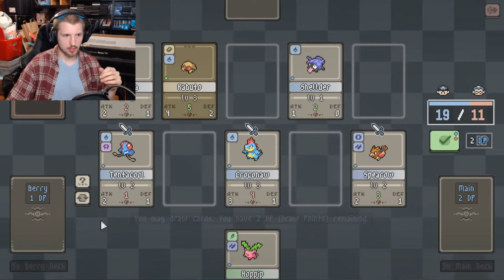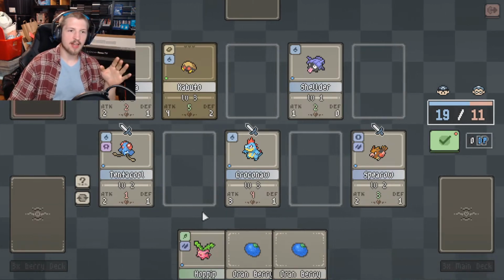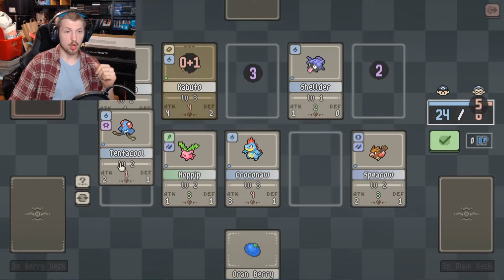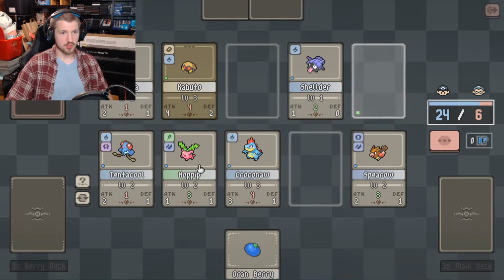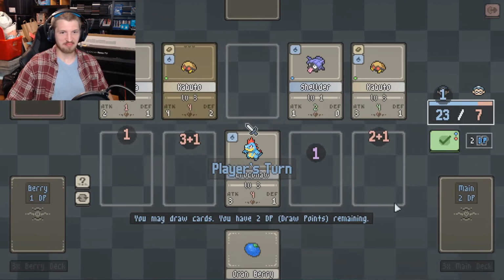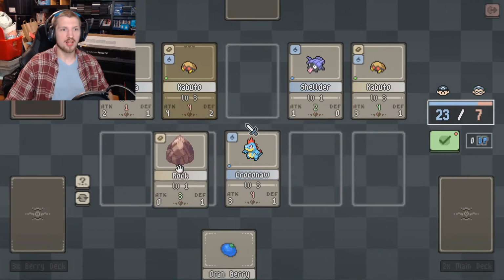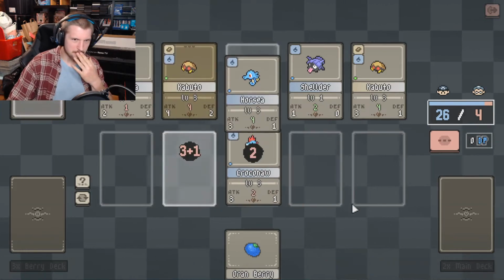Okay. Berries, please. Do type advantages stack? They do not. Okay. But oh my god, that's a strong Kabuto. Just dead. Just dead. Well, oh, a rock. Thank you for the rock. I appreciate the rock.